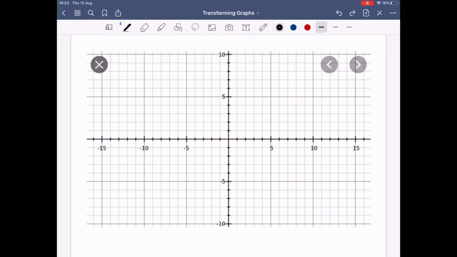Right, so as you can see, we have a graph. Now I'm going to do the function, so y equals f of x, and then I'm going to give some example questions. You can pause the video, try and do it yourself, and then I'm going to show you the answer. So first of all, let's do y equals f of x.